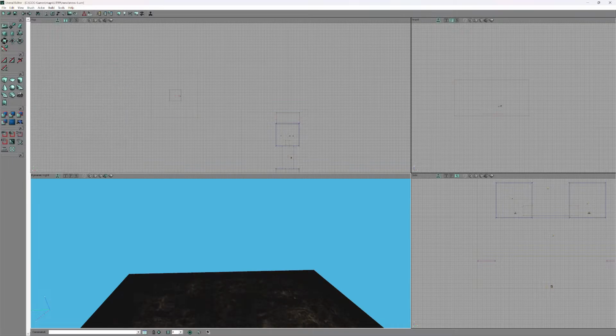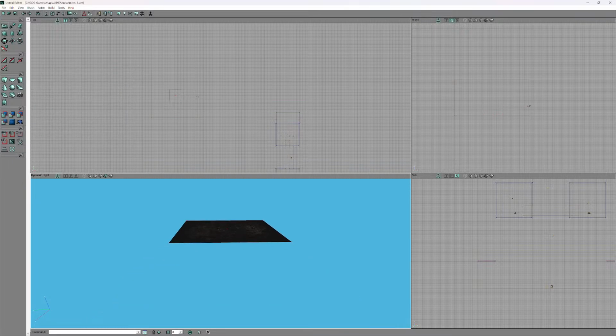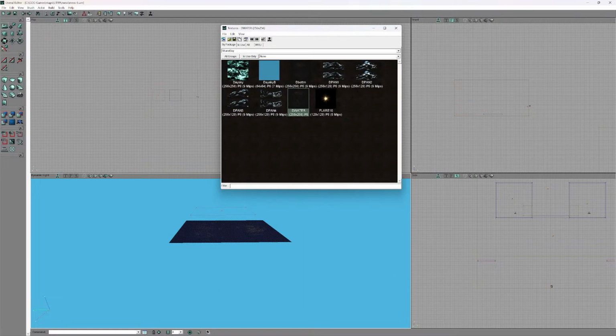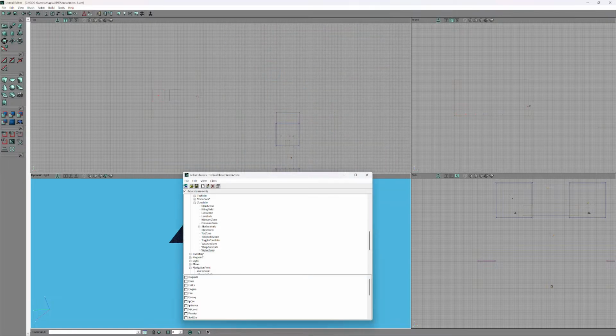Now add another sheet. Yeah, we're gonna move this to the side, and now we're gonna add a... we don't want to add a water zone. What we want to add is a sky zone info. That's what we want.